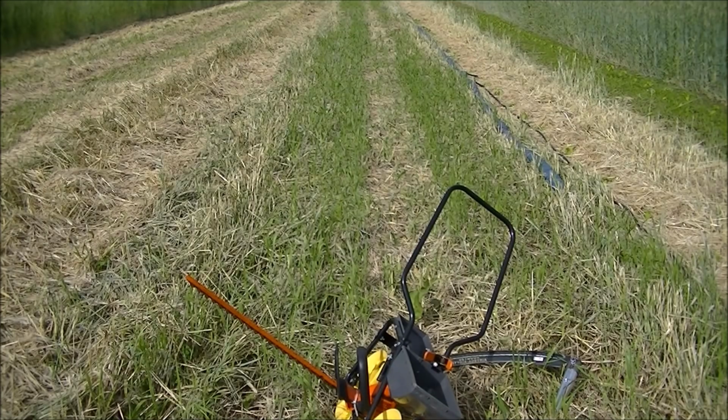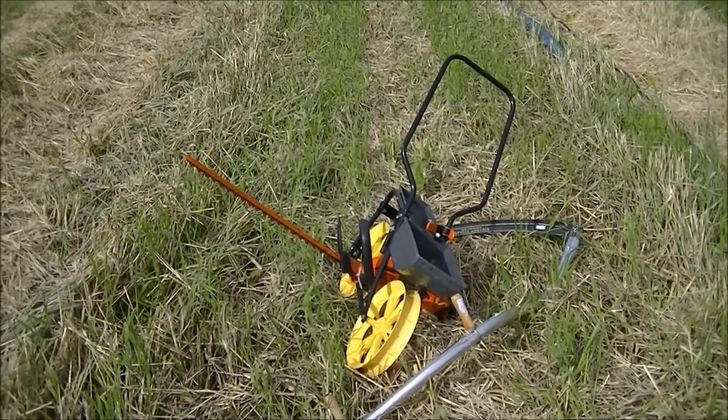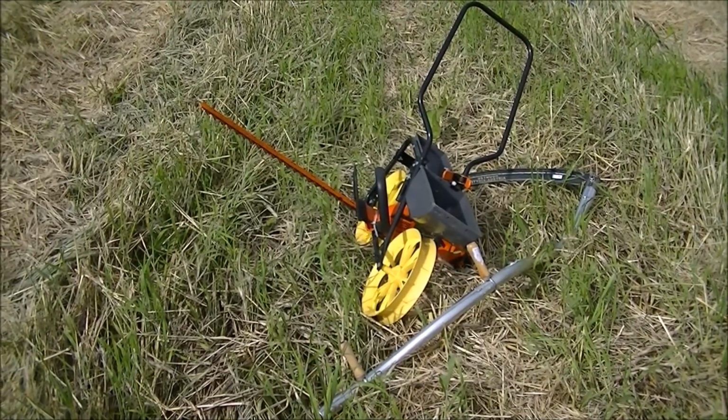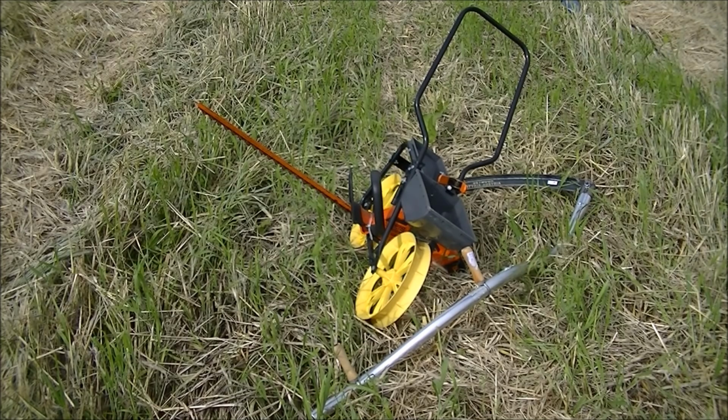The first thing I had to do was cut down the winter rye that was anywhere from 4 to 5 feet tall. That was starting to get very difficult because of all the rain we're having. I came up with my little invention: I use the cordless hedge trimmer, located on the bottom of that cedar with the yellow wheels on it. I have the bar come off to the side, and I would just gently push it along the row and cut down the winter rye. It was doing fine, but with the ryegrass being wet all the time, it was binding up, it was starting to rain, and the cordless drill isn't technically waterproof, so that became a problem.